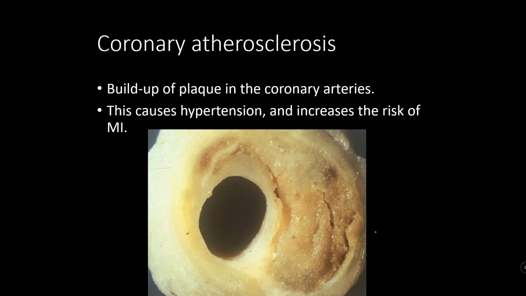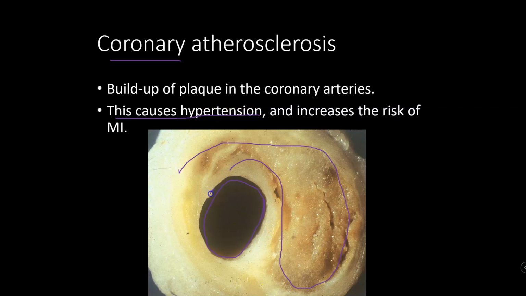Now, coronary atherosclerosis is another reason why part of the heart may end up failing. Atherosclerosis is a buildup of this plaque that you can see in the walls of the arteries. Now, since we're saying coronary, that means this is happening in the coronary arteries. This decreases the size of the lumen, which increases the blood pressure in the lumen of the coronary arteries, so we get this hypertension that starts to develop inside of there.